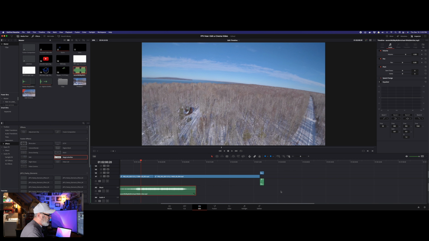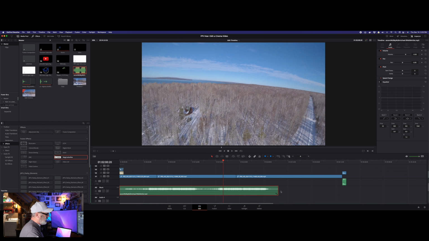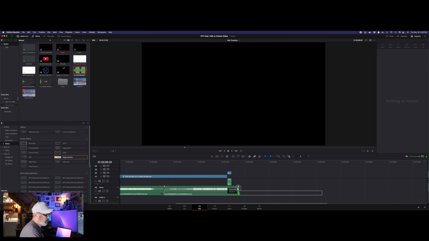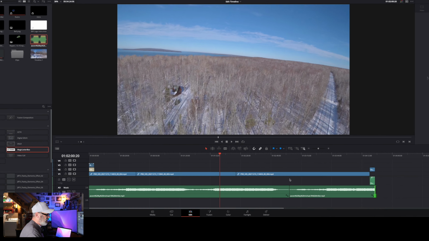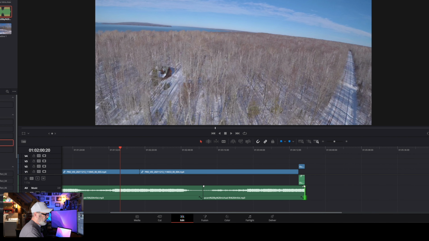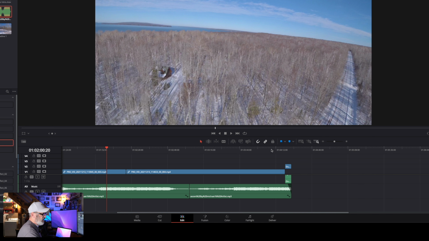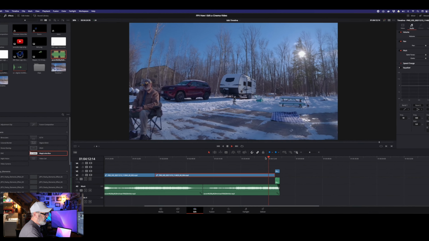We'll go ahead and normalize that clip, and because this clip is shorter than the length of the video, we're going to go ahead and just hit Option and drag the clip over here to duplicate it, and then we will shorten the clip to right at the end of our video. And then we will also, at the very end, put a fade in. I like to fade about 3 seconds typically on my videos, and that'll give us a nice outro.